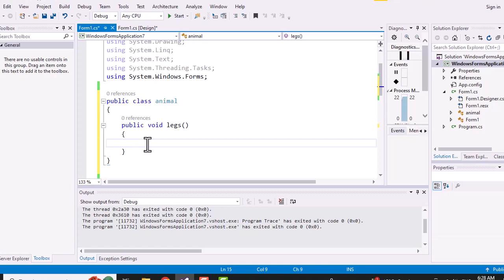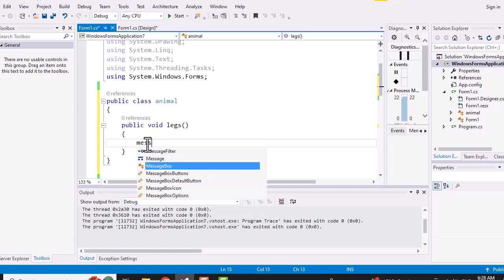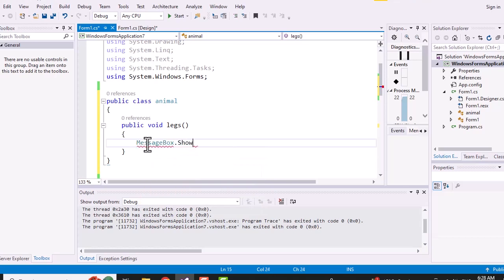Here I write message box dot show, and I will say this animal has 4 legs.